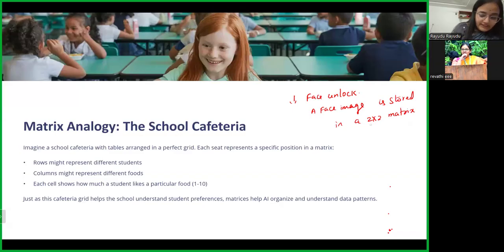Here we'll take a 2 by 2 matrix. Your face is stored in matrix form, and each pixel's brightness is shown as a number. The 10 represents a pixel brightness and the 20 element represents another pixel brightness. This is how the matrix stores your face, and another image is captured for comparison.